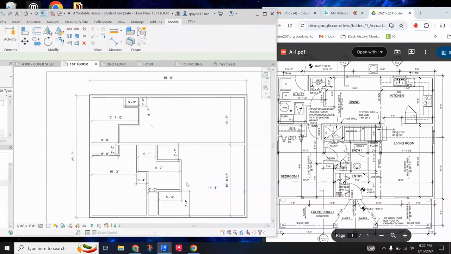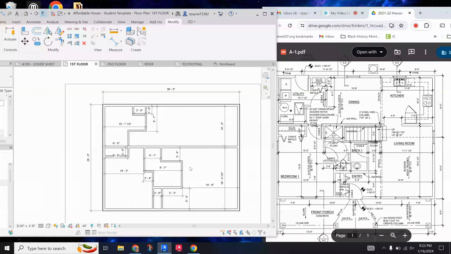All right, we're getting somewhere now. It's starting to look pretty good. The dimensions are all over the place. We'll clean that up in a second here. But the actual layout is starting to look like it should. I just want to see if there's any other dimensions I haven't picked up yet. Doesn't look that way right now.